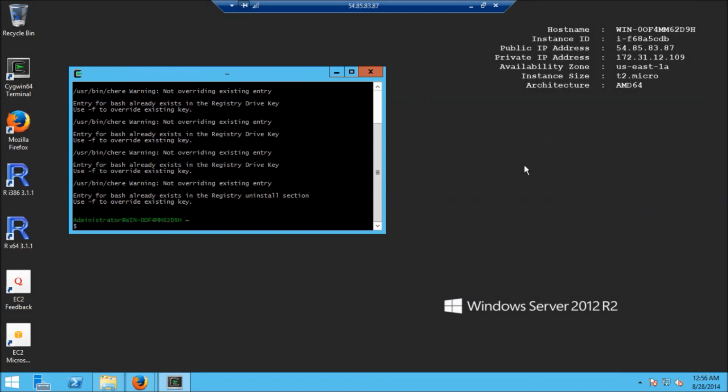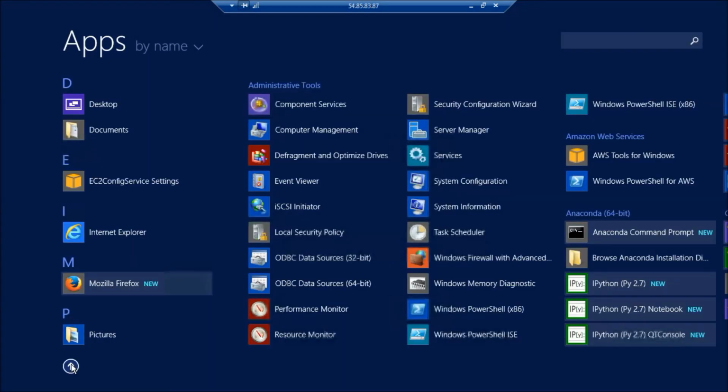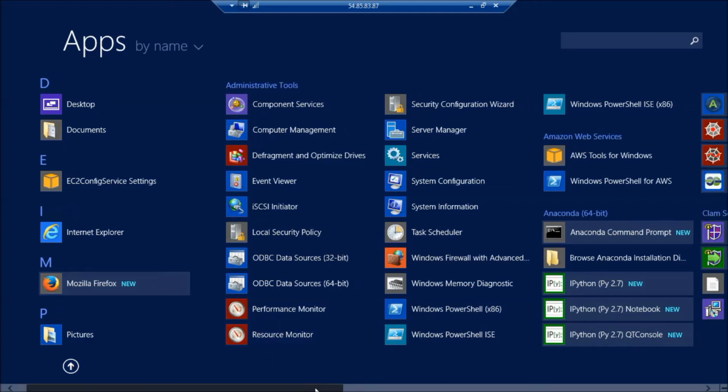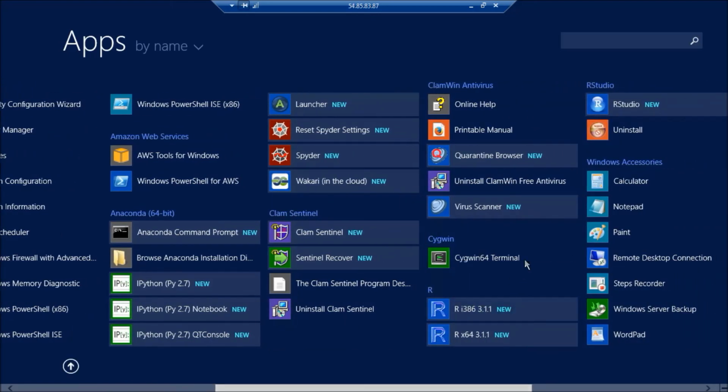So if I go ahead and hit the Windows key, I'm going to come back to the Start page. I can click the down arrow at the bottom and see the apps that are installed. In particular, if I go over here, you're going to see that there's a whole section of stuff that's been installed for Anaconda. There is stuff installed for ClamSentinel and Cygwin antivirus.